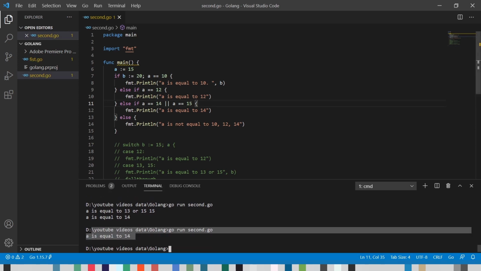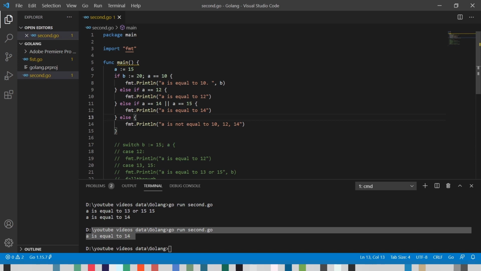It has printed 14, because this statement, sorry, got true, right? Now if I want to check the range, whether this value of a is between 14 and 20, how can I check the range?